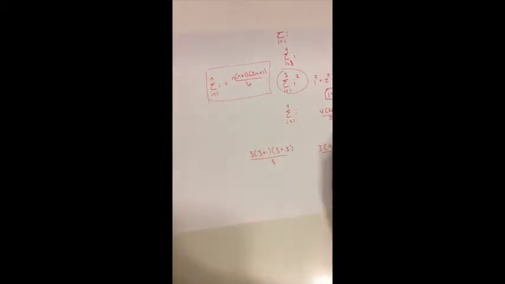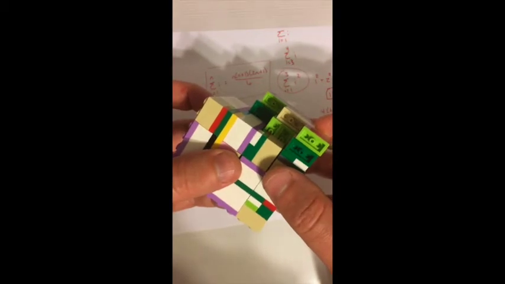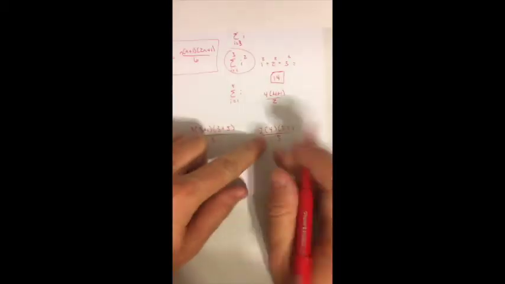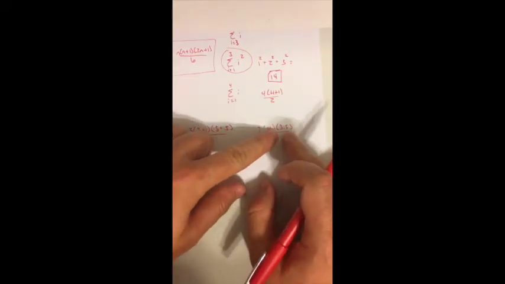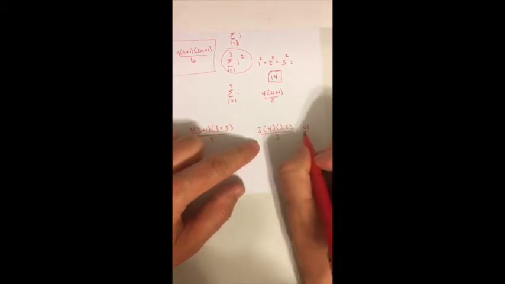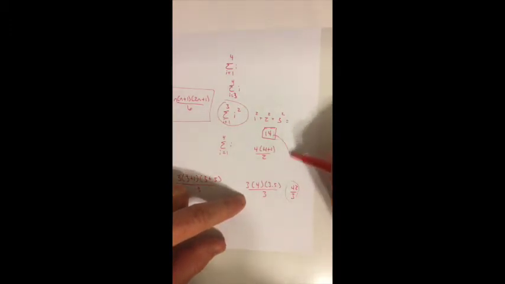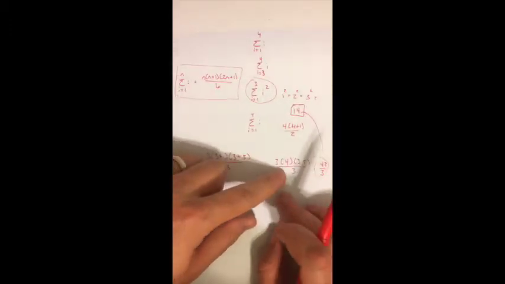I don't have them built, but it's always going to work in such a way as to leave this extra piece on top here. And by the way, if we work this out, 3 times 4 is 12, times 3 and a half is 42, divided by 3, and that's 14. Okay, so that did work.